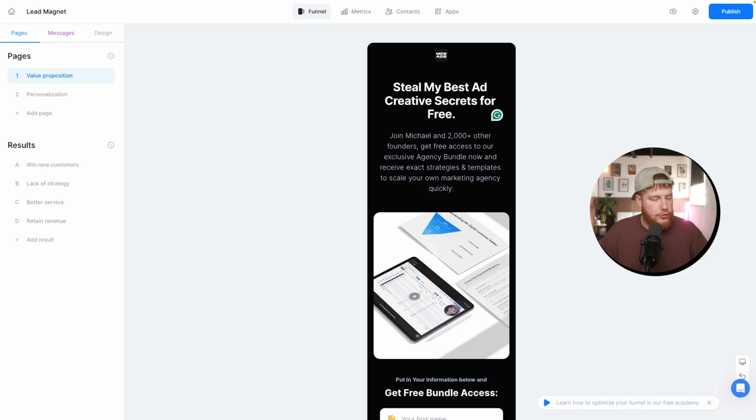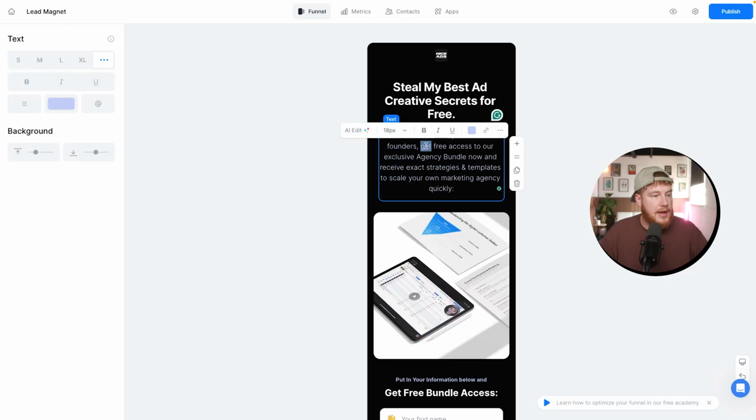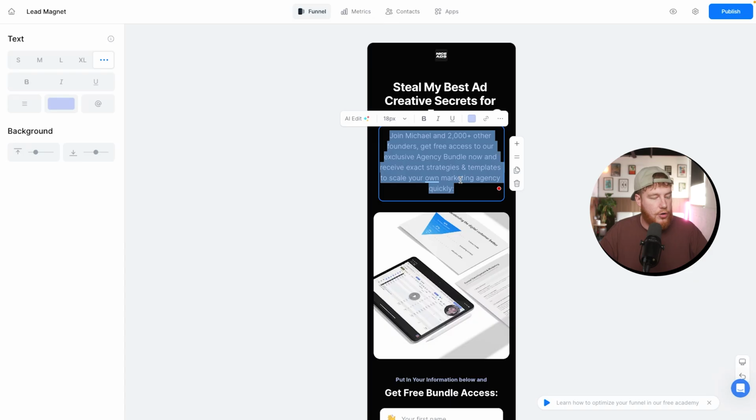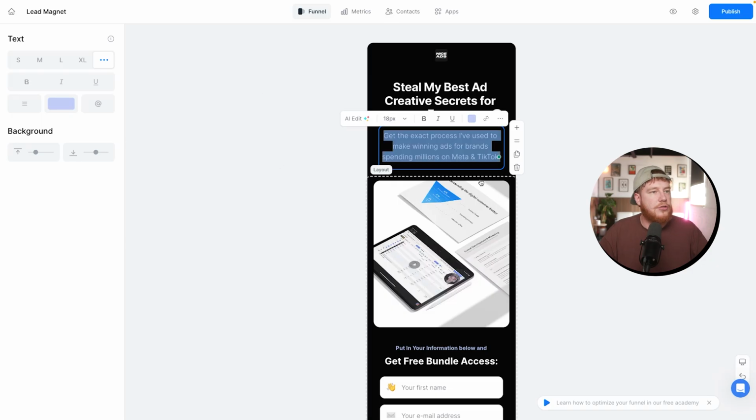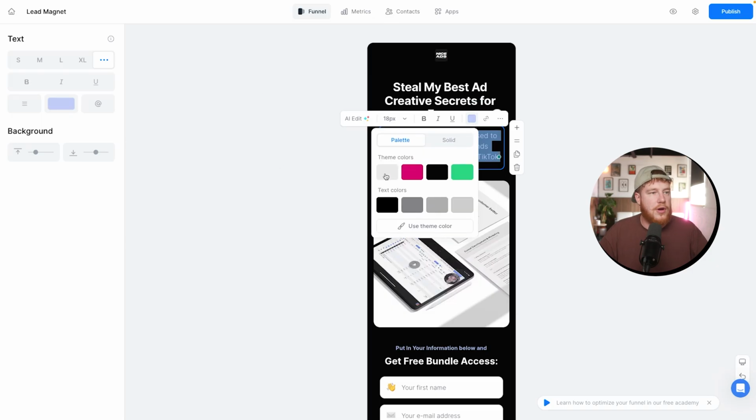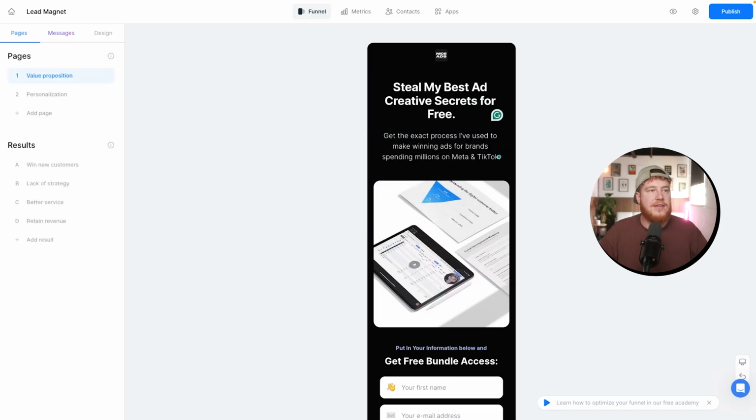Now I've also got some subheading copy here as well. Obviously I've already pre-written all this copy. I would advise that if you're going to make a landing page, it's probably best to go into it with the copy that you want on the page already. Some text isn't colored right, so I'm just going to highlight it and color it. It's like Canva for landing pages. It is so insanely easy.